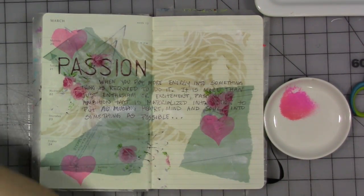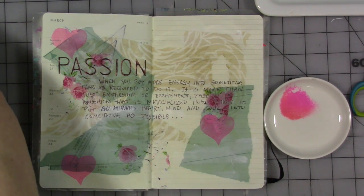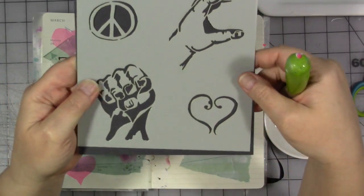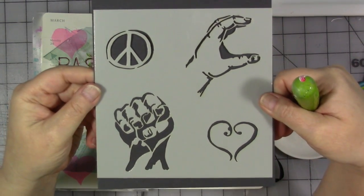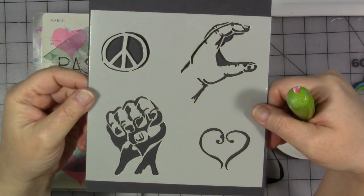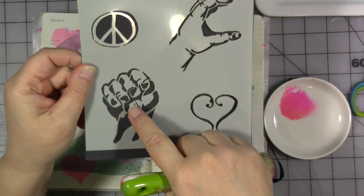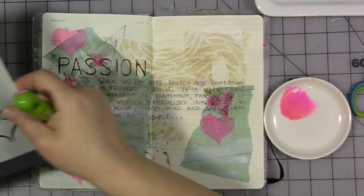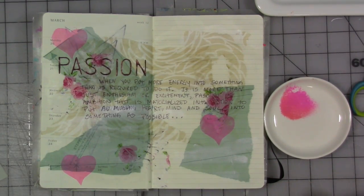The other thing that we're going to do is I have a prototype stencil that goes with that stamp set. It's a brand new prototype. It's not available yet as of filming in the Etsy shop, but it will be over the next few weeks sometime when I get the inventory in. In this stencil, you have two hands, a peace sign, and then the heart. So I think we're going to take more of the darker color.